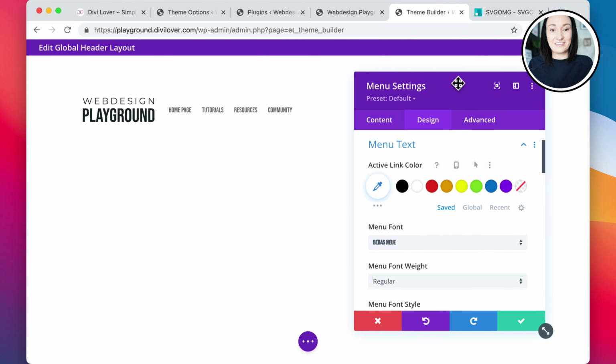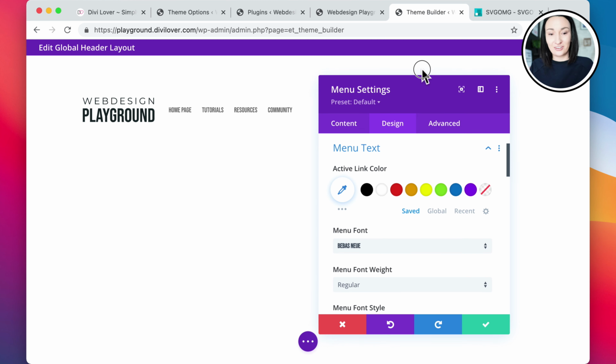Okay, so have you seen the new global colors option in Divi? I was working on a new child theme yesterday, so that was released just at a perfect moment for me. So now we have these global settings for all the colors we choose in the Divi builder. And here we can add global colors, and when we edit them, it will edit globally across the entire website. It's very cool and it works really well.